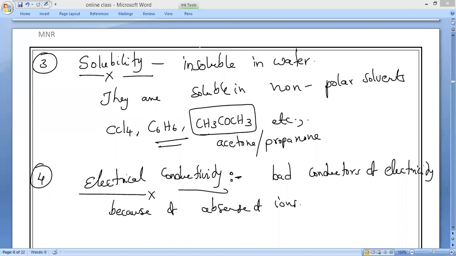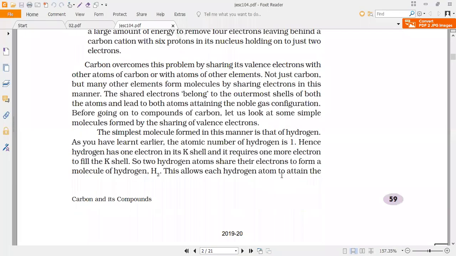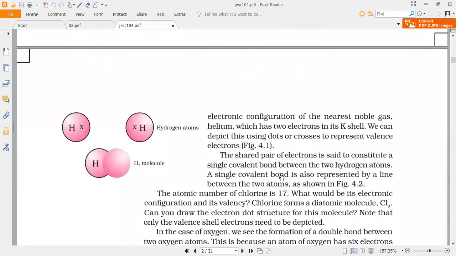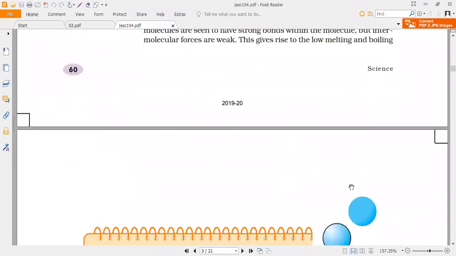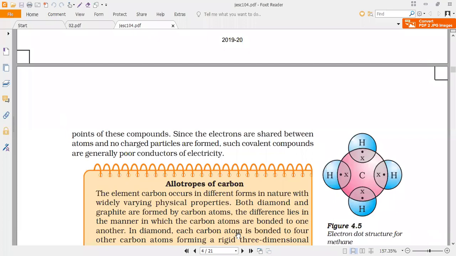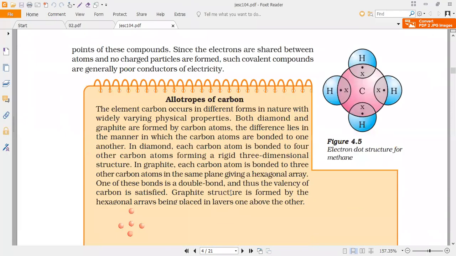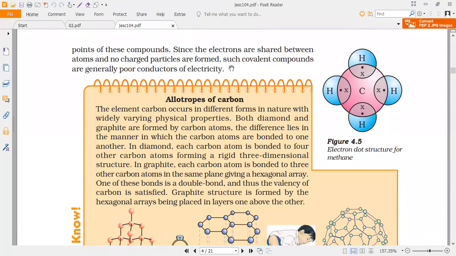So now let us come to here. Is it completed, everybody? Okay. By tomorrow, in NCERT, whenever you are free, when you are traveling in the bus or at some other time, please read till here, till the methane structure. The allotropes of carbon we will study tomorrow, and till here we studied now.